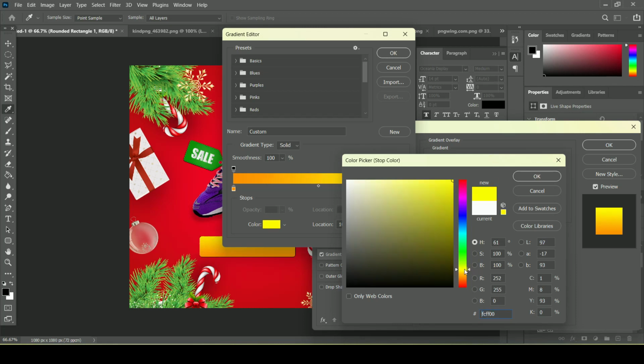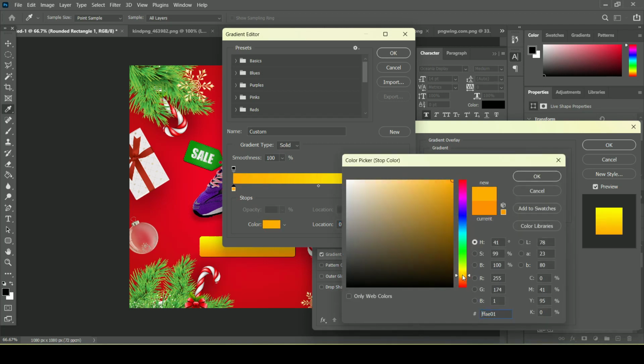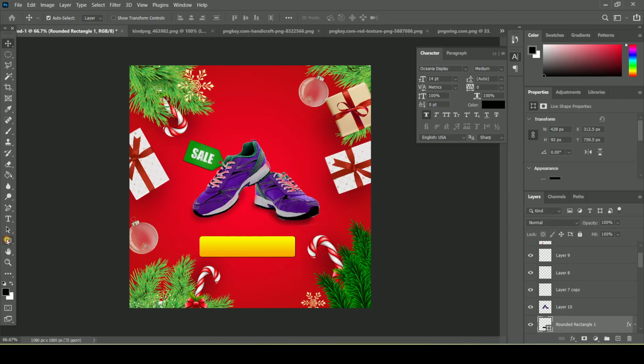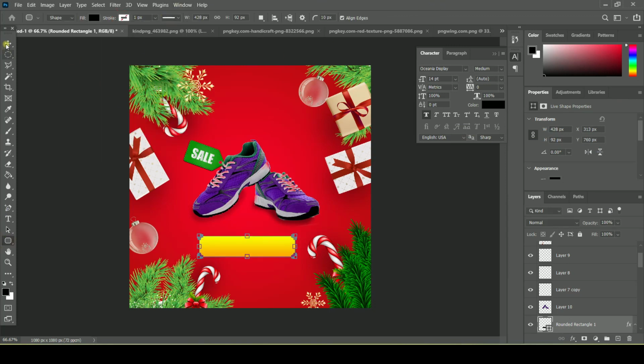Okay, now the shade looks good. Okay, we are good, done. The button looks good. We remove the border and now we can place the text above it.